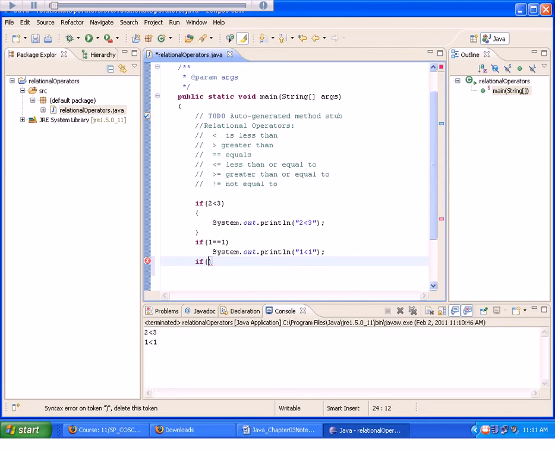I'll say if 2 is not equal to 3, which it isn't, I can output "2 is not equal to 3." And you should see all of that.